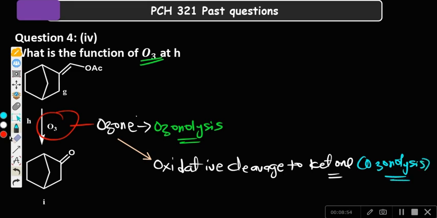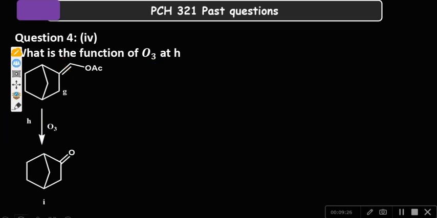Now, if you studied those videos already sent earlier, you agree with me that I said in ozonolysis, what actually happens is that at the site of the double bond, it will actually break. Now, when it breaks, on this part of the double bond, oxygen will attach, and on this other part, oxygen will also attach. Is that okay? But in this case, the only product you have here is that of the oxygen here. So O3 is ozone, and it helps in ozonolysis, which is oxidative cleavage to ketone, in brackets, ozonolysis. So that is the correct answer to that one. You don't need to write much.